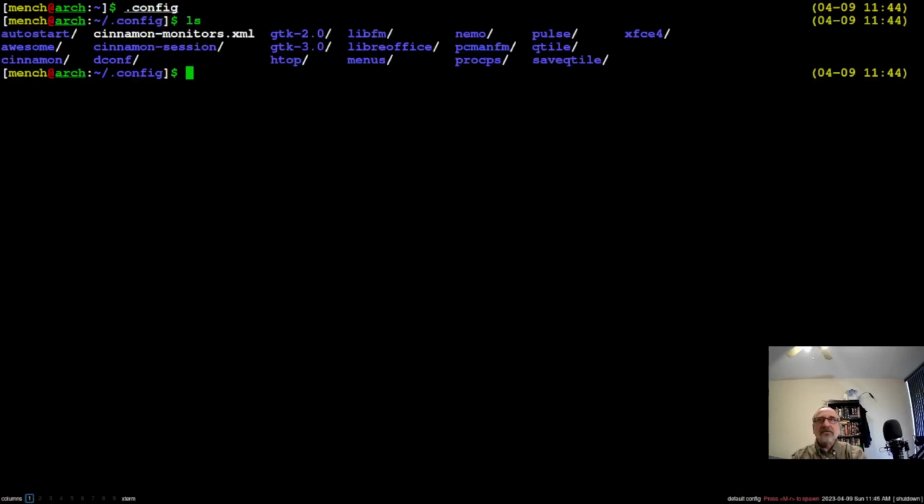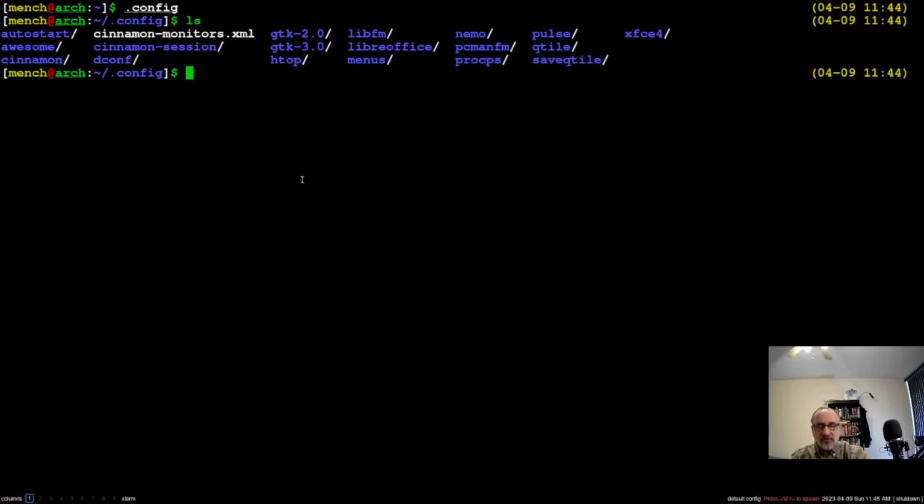So the first thing I'm going to do is open a terminal, and that's mod key enter. And I'm going to go into .config. And if you do an ls, you can see here there's a Qtile folder.